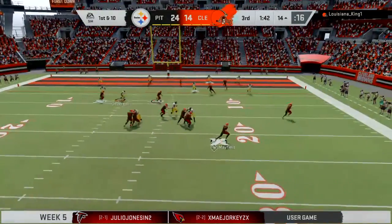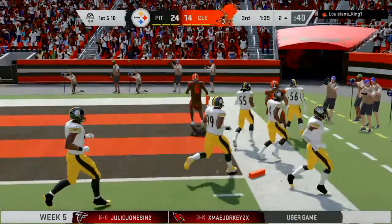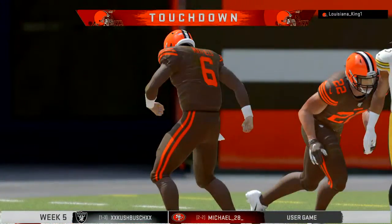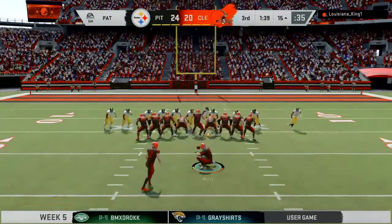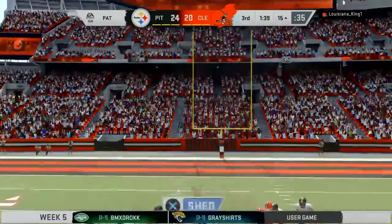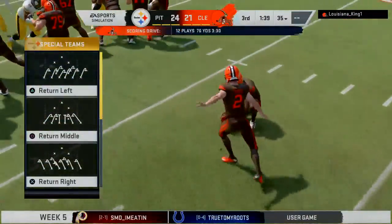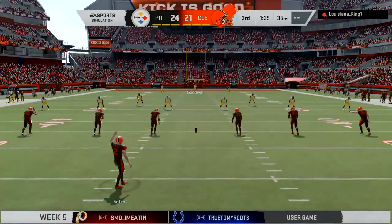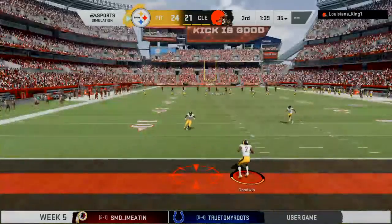From the red zone now, they'll look to throw. Flushed out right. Now he'll score. Touchdown, Browns. Baker Mayfield with his 14th touchdown of the year, 2nd of the game, as they are now just an extra point away from making this a 3-point game. A trick shot on the extra point, but it is good off the left upright. And that cuts the lead to 3, 24-21.